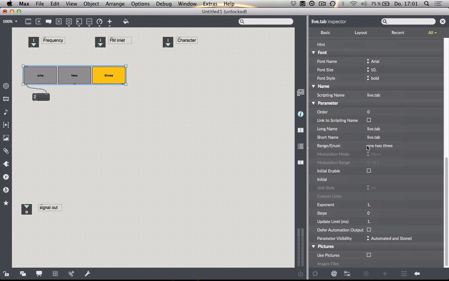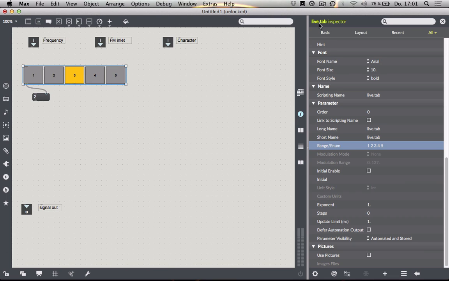Then the next thing is we're going to have our range or enumeration, and I think there's going to be 5 or 6 waveforms. We're going to go with sine wave, which is not classical synthesis because sine waves were not so easy to produce with electric circuits. We're going to have the triangle, the sawtooth, the pulse wave, and the noise as well. So we're going to have 5 different possibilities to select.